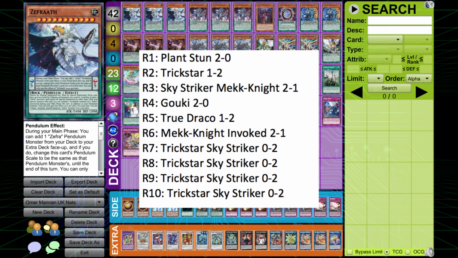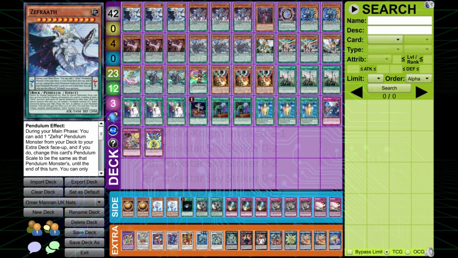Round 7 against Trickstar Sky Striker. He tries making plays, but Droll says no, and he doesn't open Call by the Grave, so he loses 0-2. Then, day 2, he went up against 3 Trickstar players in the last 3 rounds. All of his opponents opened Droll, and he never opened Call by the Grave through those matches. So, unfortunately, he did lose all of these 0-2.